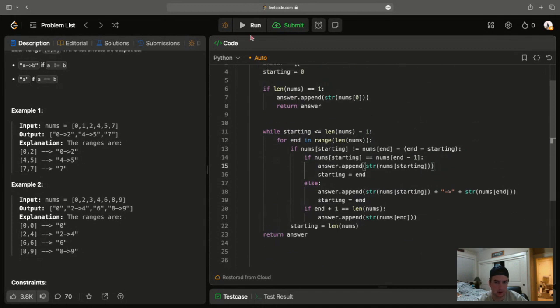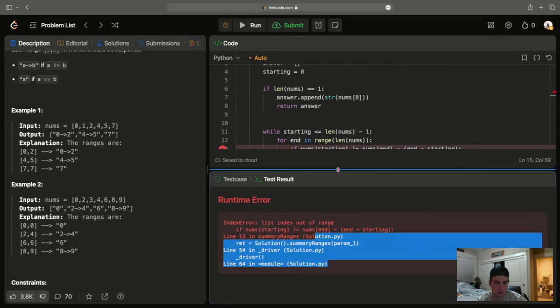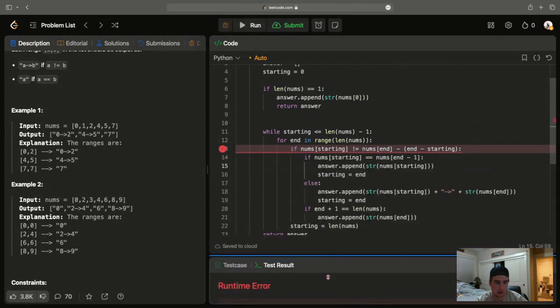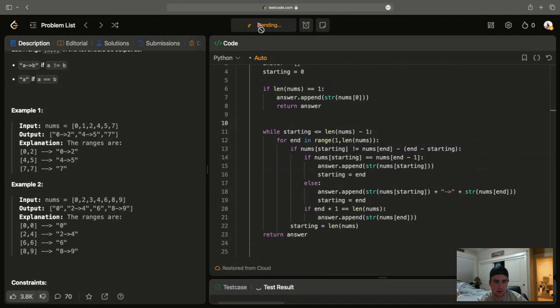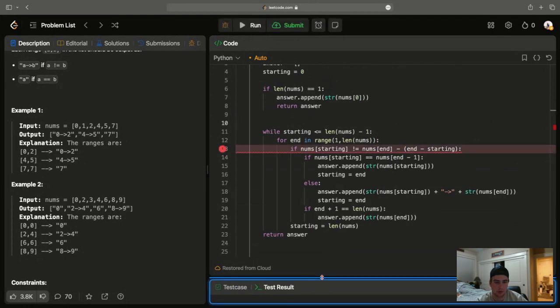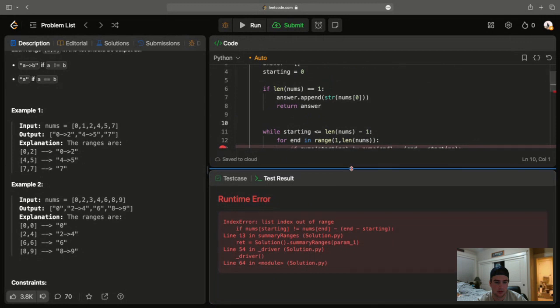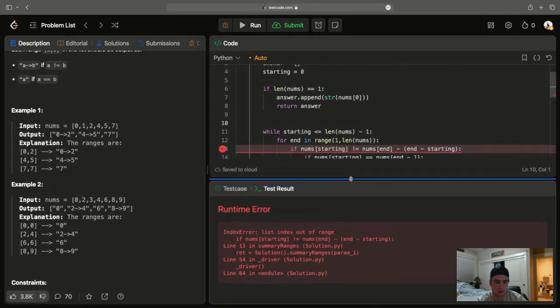Let's see. Index out of range. Oh, this also needs to be starting on the second index, so that could be it as well.